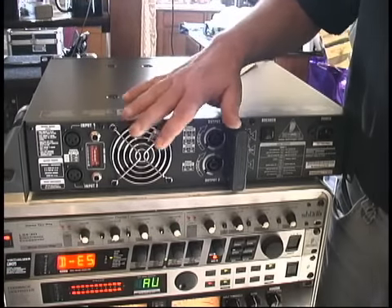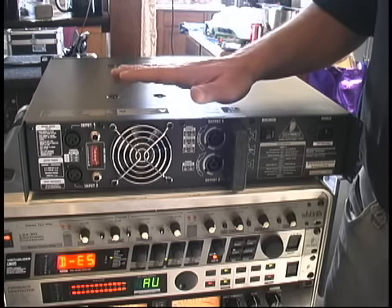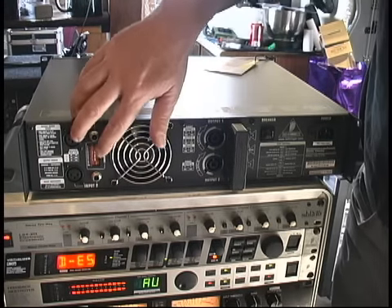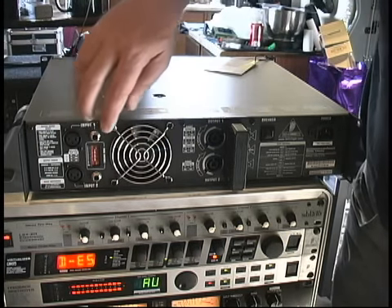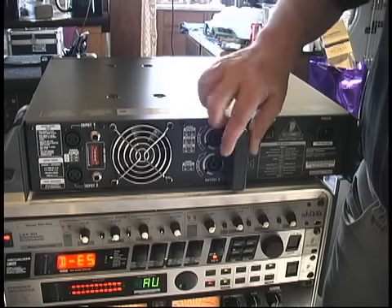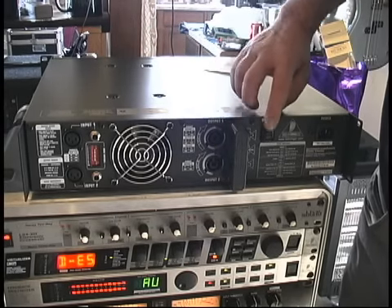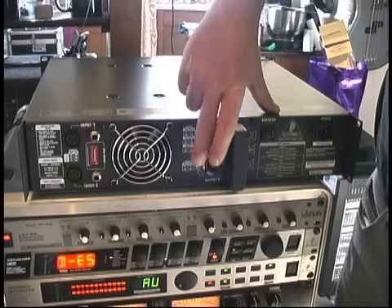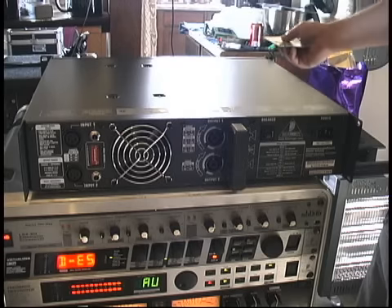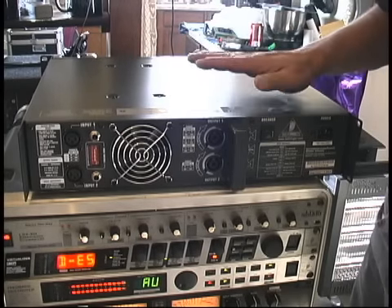I've got it out of the box. I'm going to start with the back — I realize most people start with the front, but in a minute I'm going to pick this up, turn it around, and hook it up, and I don't want to have to move it twice. I've already got my dip switches configured. It comes with a cover over the binding posts, which I'm just going to leave on because I don't intend to use those. It's got a 15-amp breaker switch on the back and of course your Speakon connectors. It is quite heavy — about 48 pounds.